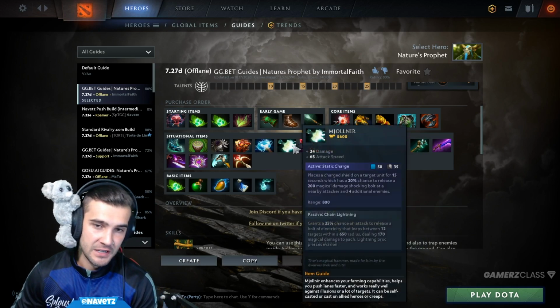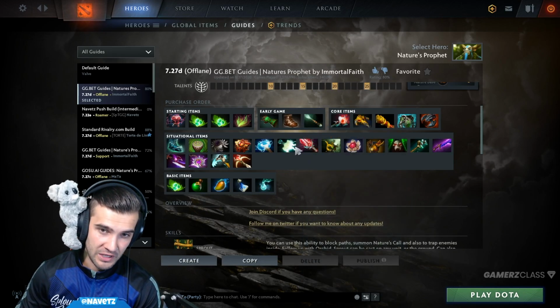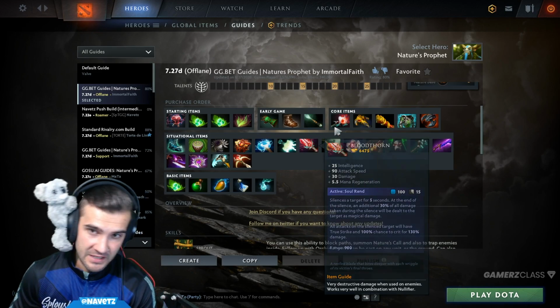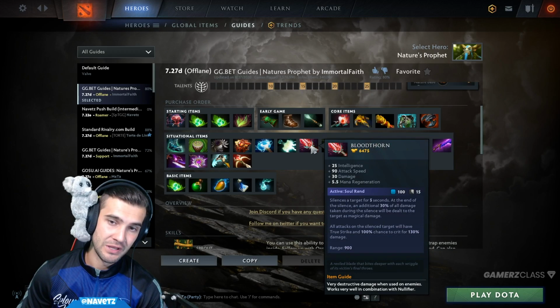Yeah, so that's good. If you want to farm even faster, you can get the Mjolnir. However, I don't think it's necessary with Nature's Prophet. The Bloodthorn is a natural upgrade from the Orchid, so you will eventually be doing that.